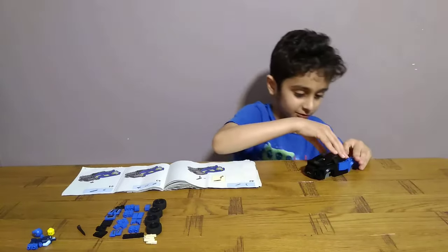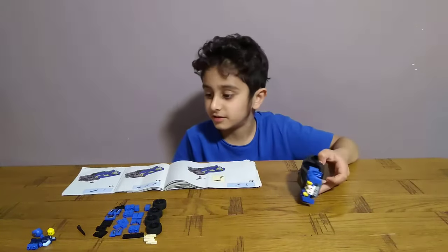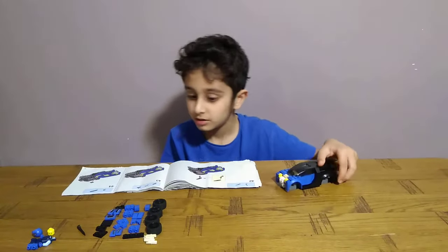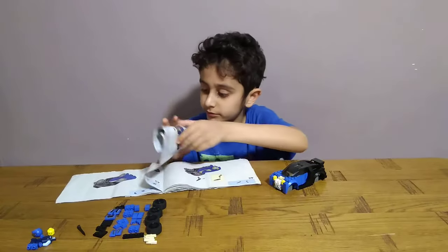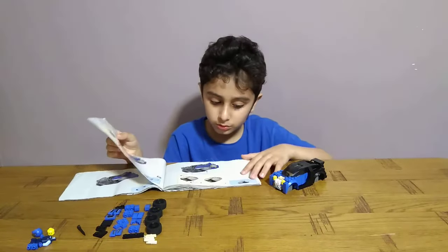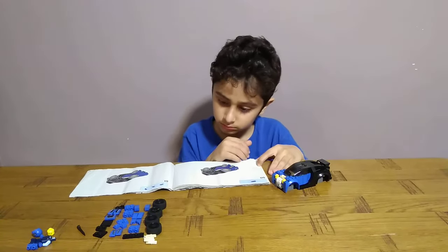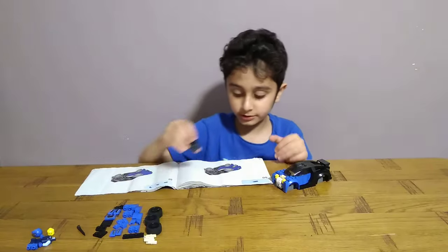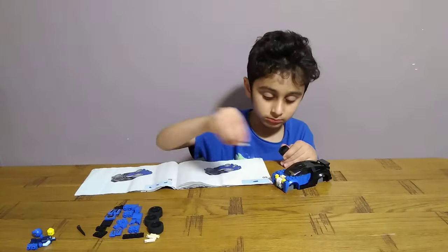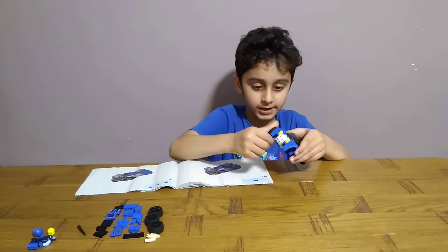I've nearly done the whole car already. Only the front and the tires and the first one. But I'm gonna do the first one last. Okay. I didn't know you had to put the tires on first. Tires first, like it says to me.